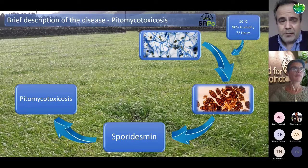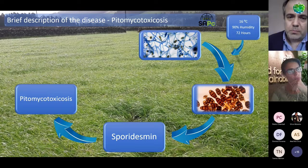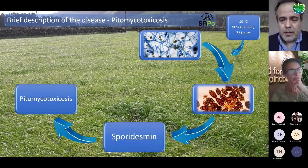And this is a huge problem because it still affects a lot of cows every year today in the different islands here in the Azores. The problem is mainly in the Azores. There are other regions of the world where the problem is also occurring, like in New Zealand. But there are also some reported cases in mainland continental Portugal. Of course, this happens very rarely there, but it's also a problem.